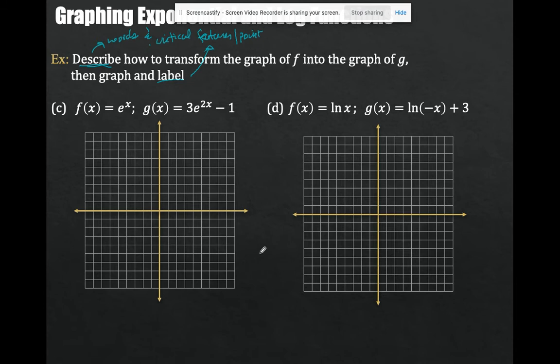Now, in truth, I won't ask you to graph the base one on a test. Well, let me take that back. We may at the beginning, and we did in your assessment. If you reflect back on your assessment in AAF, you graph the original and then graph the transformation. So remember this, but on an IB assessment, you're just going to be given the transformed one and asked, how did you go from F to G?